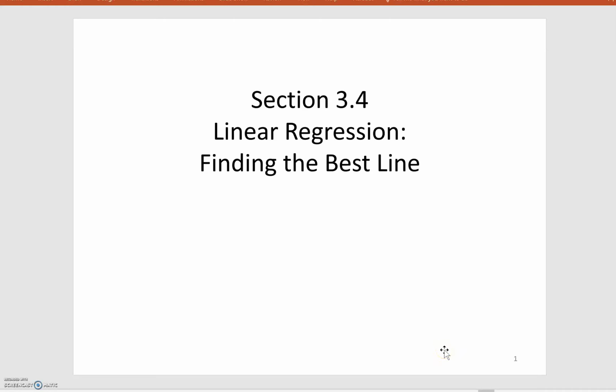Okay, so we're beginning Unit 2 with the end of Chapter 3, but this is the beginning of Unit 2. And as you can see, we are going to be talking about linear regression some more. Linear regression is a subject that we have already used and discussed to some extent in Unit 1. But the way that we used it in Unit 1 was basically just as a shortcut to finding the equation of a line, but it's not really the point of linear regression. So what we're going to talk about now is really the proper use of linear regression.